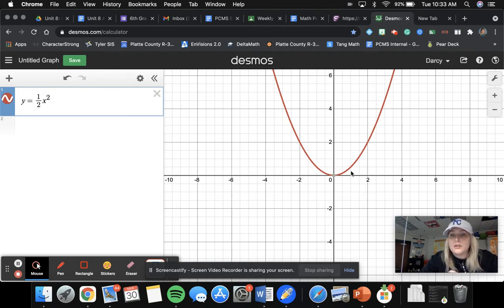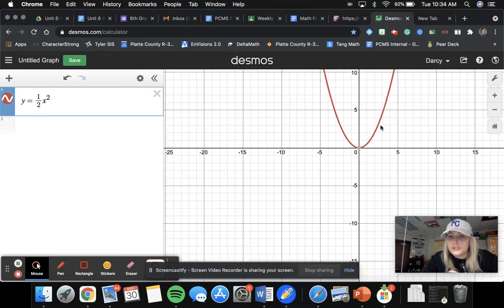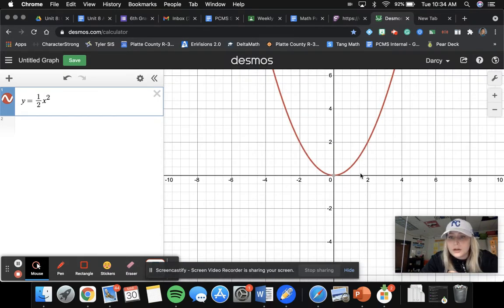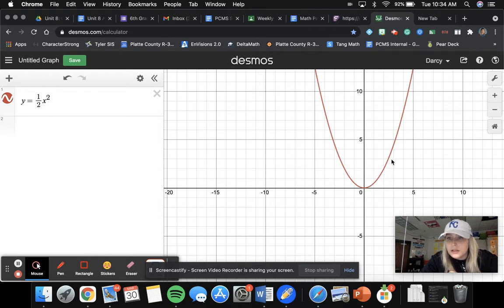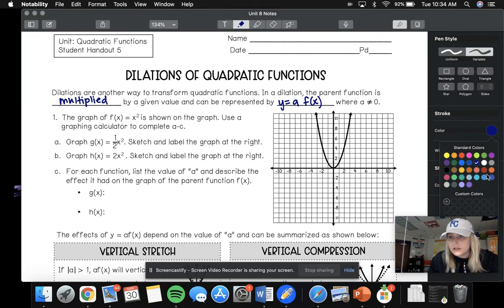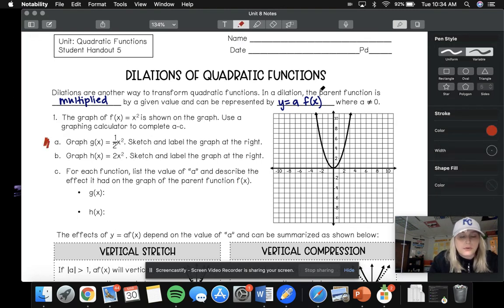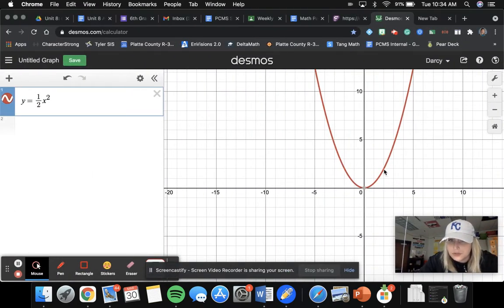I know there's 0, 0, and 2, 2. I'm going to zoom in a little bit just so I can see a little bit more. Looks like right there, 2, 2. Looks like 4, 8. Okay, so I'm going to plot. I'm going to use a different color. Okay, so A is going to be red for me. So I am going to plot 0, 0. I'm going to plot 2, 2. I'm going to plot 4, 6. I'm just going to make sure that is correct. 2, 2, 4. Oh, it's 8. Oh, silly me.